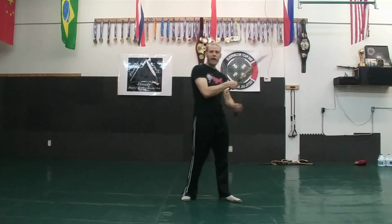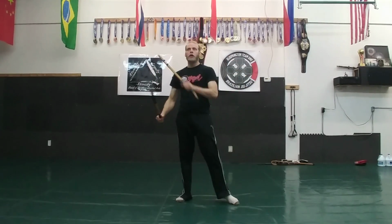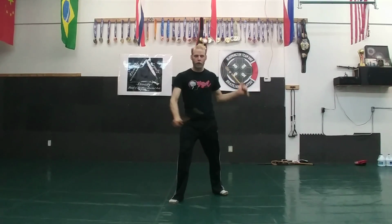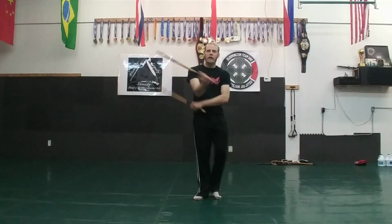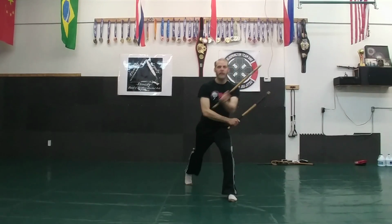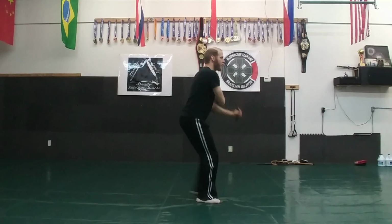So once you get into your heaven six pattern, again, I like teaching from a flow base. So don't just start off and then jump straight into it. Get into the flow, get moving a little bit, work your footworks that we've been hitting pretty hard. Get this going here. But then what I want you to do is do this from a squatted position. So again, if you have a hard time doing this with your knees, drop one leg back almost into a lunge, right? So work this in a lunge if you have bad knees.